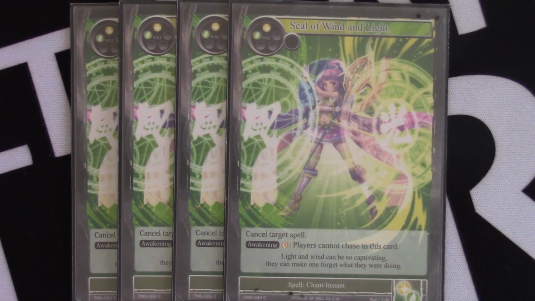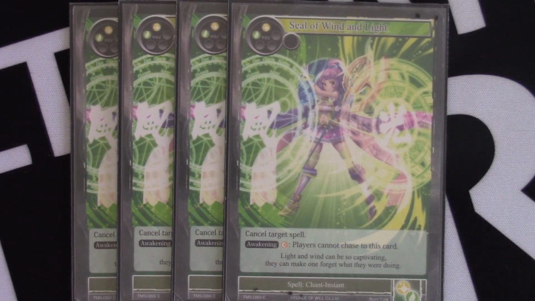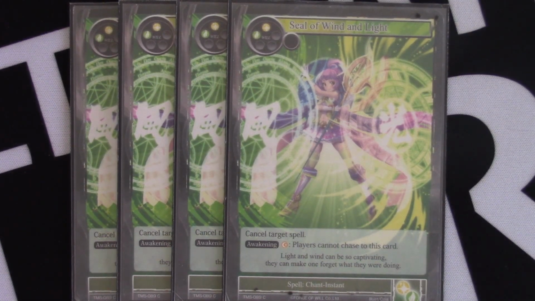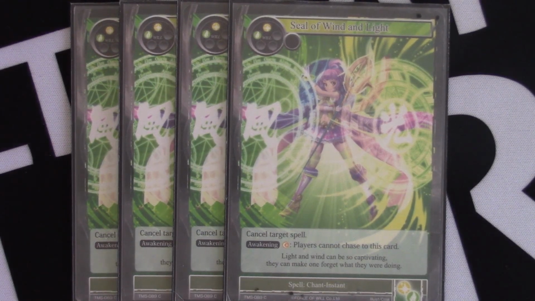Because we're getting greedy with our Ruler's Memoria, and because we have deep blues, we can splash for cards like Seal of Wind and Light. And this card is just extremely, extremely important. Being able to cancel any spell is super relevant, and when it only costs 2 and you can shut down their 5-drop or something, an actual counterspell is just great.